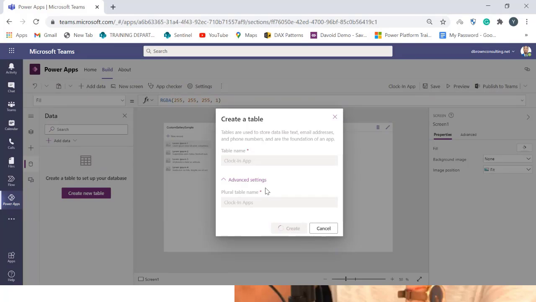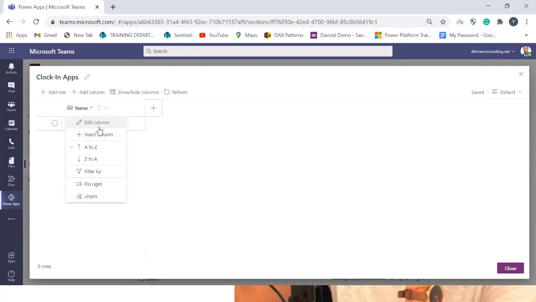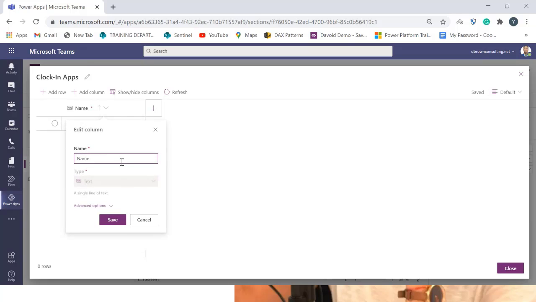Now I'm going to put different things in that table, the table I want to add my input to. So if I want to clock into my organization, what are the things I need? I need the name of that person. So I have a primary column here, right? So I can change this primary column and just call it full name. Yeah, full name makes sense. I'll save. Then I'm adding another field.